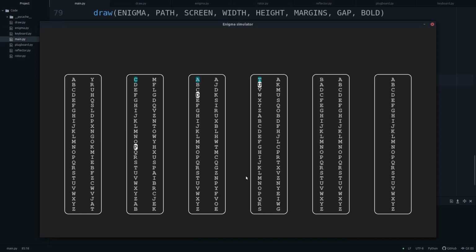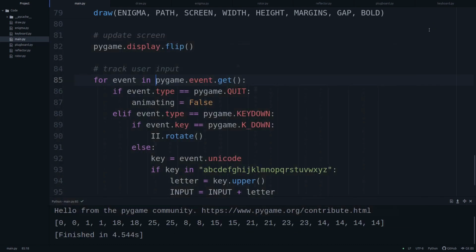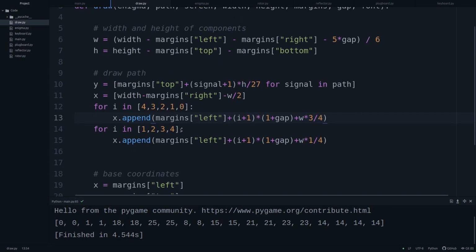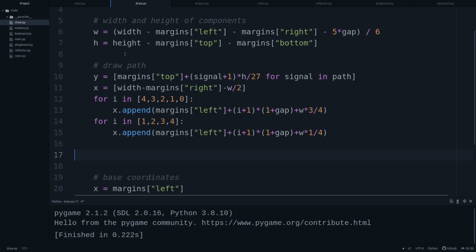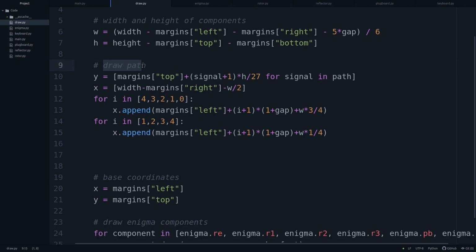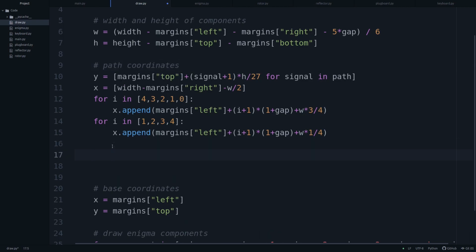Okay, let's run this. This is our A. And down here we have our path. And I did not get an error, so let's just see what happens if we now try to draw this. So we have our x and y coordinates. So we have the coordinates. So I'm just going to call this path coordinates, right? Now here we'll draw the path.